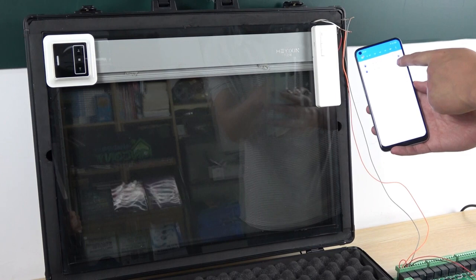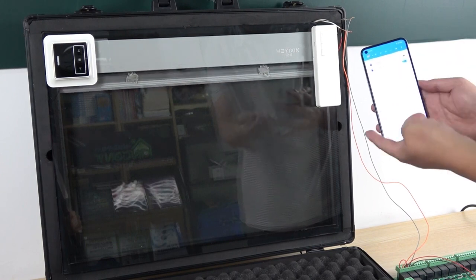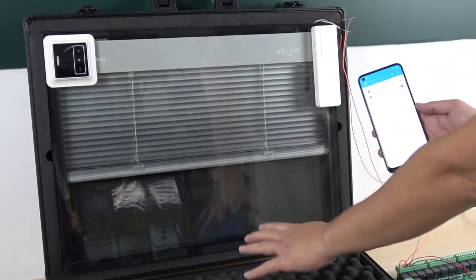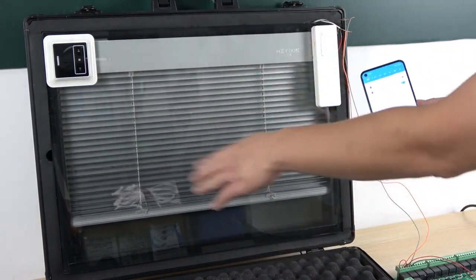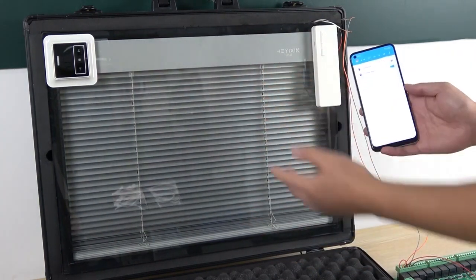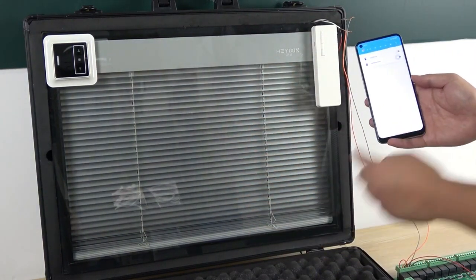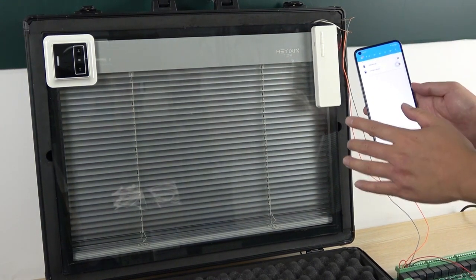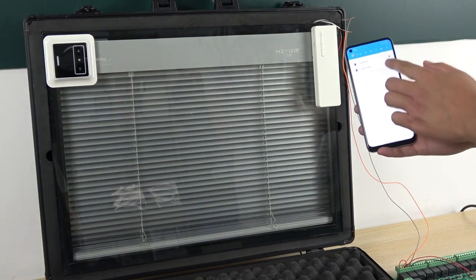So I can use this button for down. You can see I can click, and this goes down. When it reaches the bottom, the motor will auto stop, because there is a sensor inside the motor to limit the position. And this switch is auto off, because I have set the auto off time in Home Assistant.